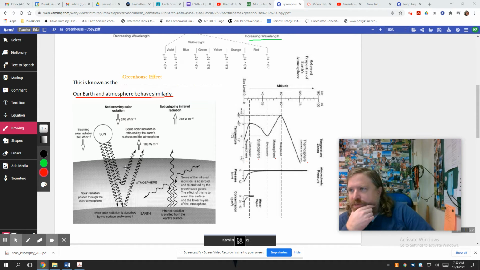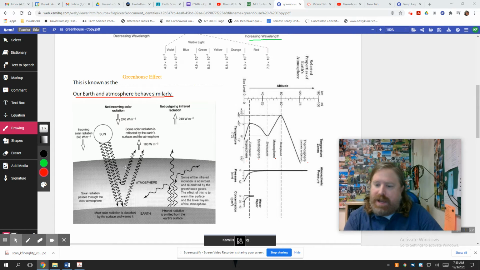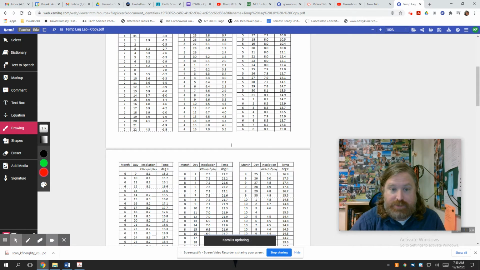I don't have a good lab for this, although I should come up with one. High noon, when the sun's at its highest peak, is generally not the hottest time of the day. All things being equal, if there's not a cold front or a warm front coming through, if it's a pretty standard day, the warmest time of day tends to be like 2ish in the afternoon. There's a lag, and it's because of the sun heating the earth and the earth radiating off that energy. It's not an instantaneous thing, right? So that's really the thesis of this lab that you're going to do. All you're going to do is demonstrate that with some graphing.